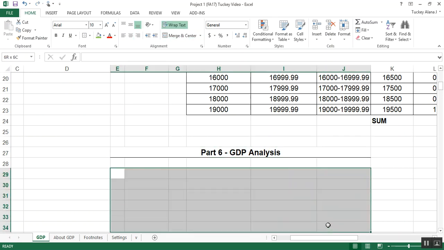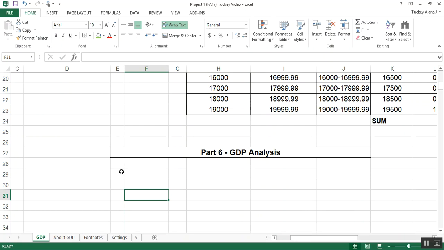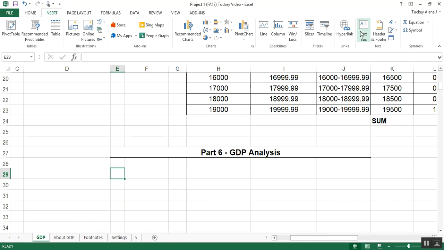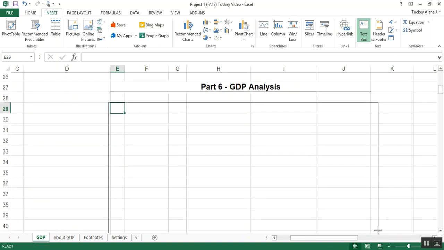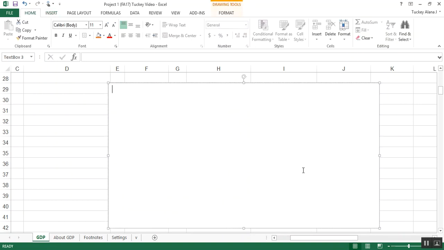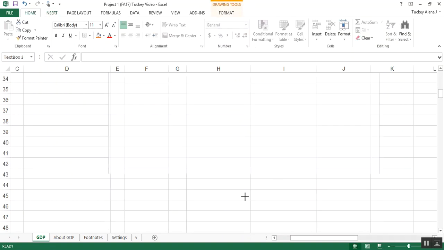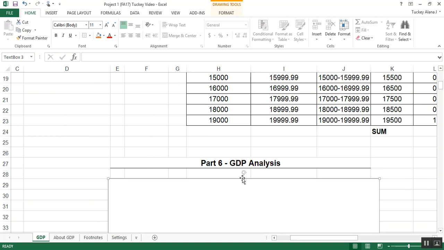You could highlight a bunch of cells and merge them. But it still thinks it's an Excel cell, which is not what you want. What you want is to answer a bunch of questions. So the easiest way to do that is to click Insert, and over here on the right, you want to insert a text box. So I'm going to insert a text box, move my cursor down here, and highlight and drag. It's essentially like inserting a giant post-it note or a piece of paper into your problem.